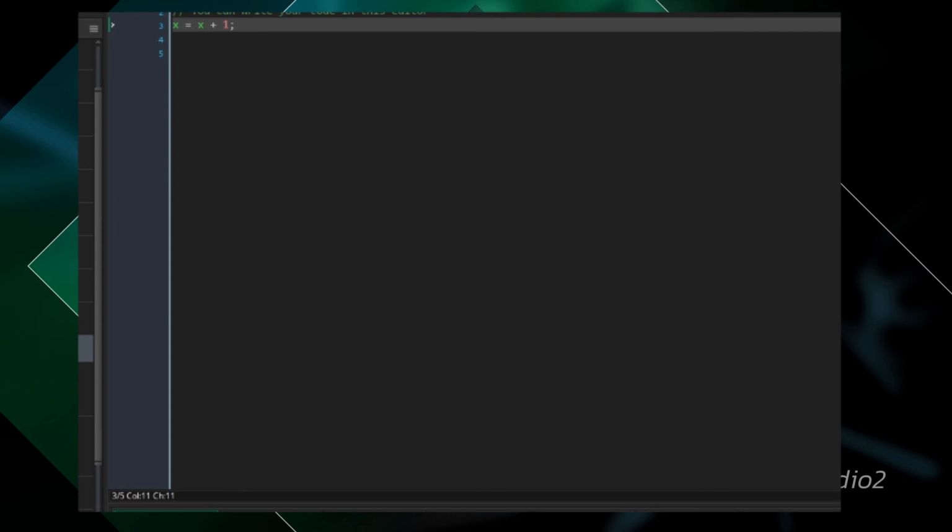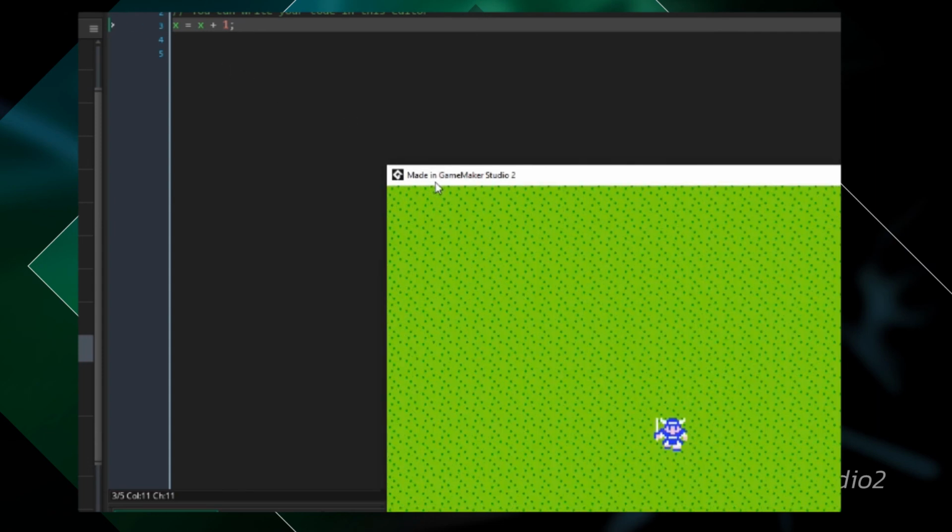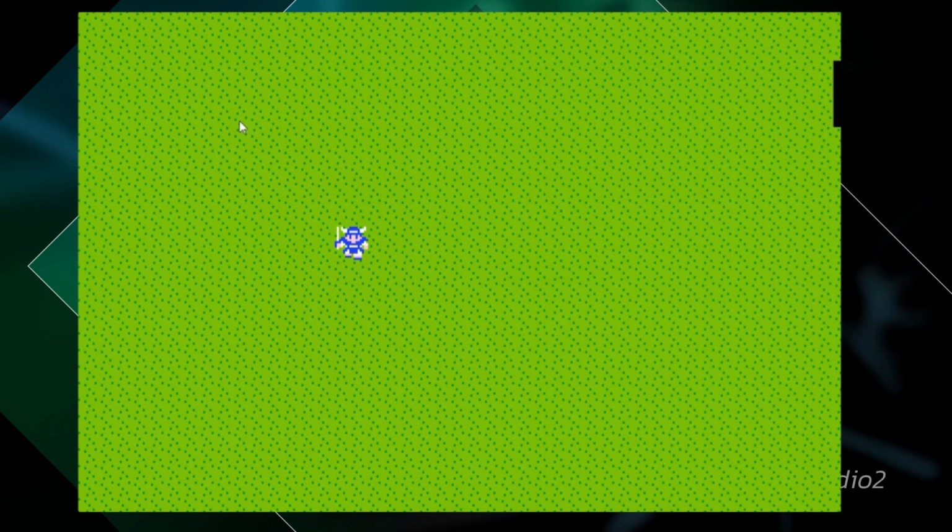If we go ahead and run our game, increase the scale a bit, and now I'm going to press the right key, you can see that our hero is moving right. Every time I press the right key, it moves over 1 pixel to the right. And that's it. If I push up, down, left, it doesn't do anything because we haven't coded it. But I just wanted to show quickly how you can move an object using user input, right? We have a trigger on a keyboard key, and we're modifying the object's X value. And by modifying its X value, we can simulate movement. It's very jerky and very small, but it's a start.